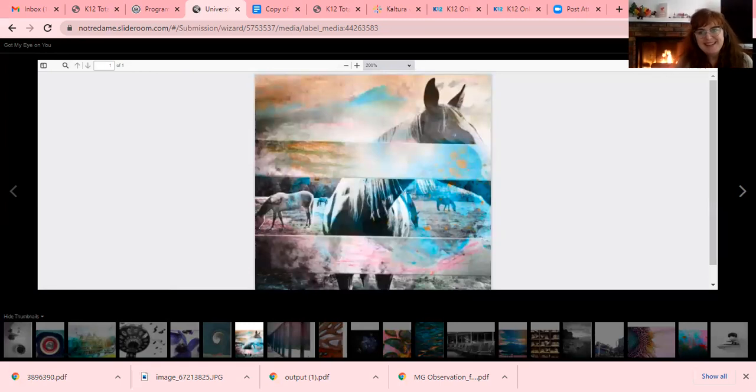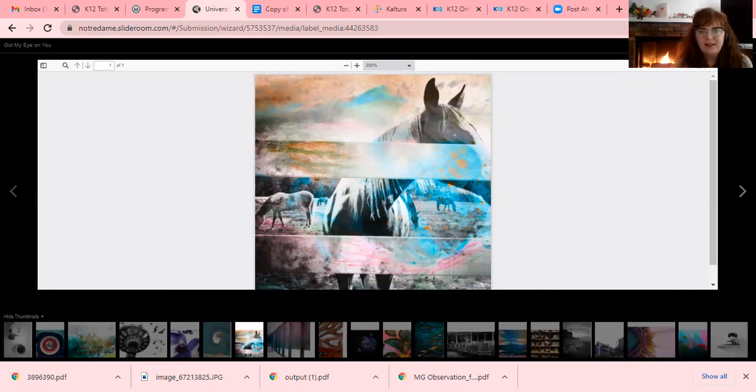All right, this one is my freckled friend. I call this one "Got My Eye on You." It is a lovely horse off River Road in Monterey, and I used to teach art like an hour away. Couldn't find an art job that was close to us, and so I drove an hour each way. And during car week, it was like over 2 hours. It was crazy. Anyways, I would see these horses sometimes, and they were across from this gas station that I would sometimes go to get a little snack on the way home.